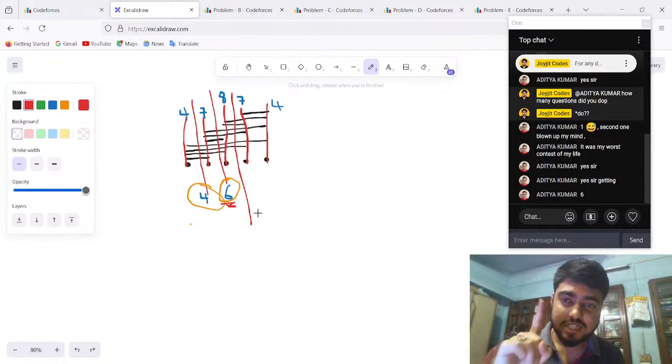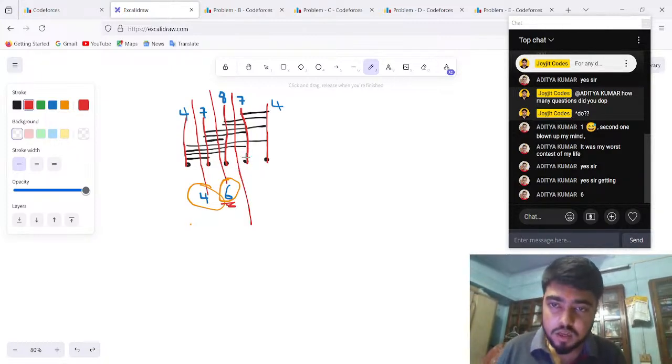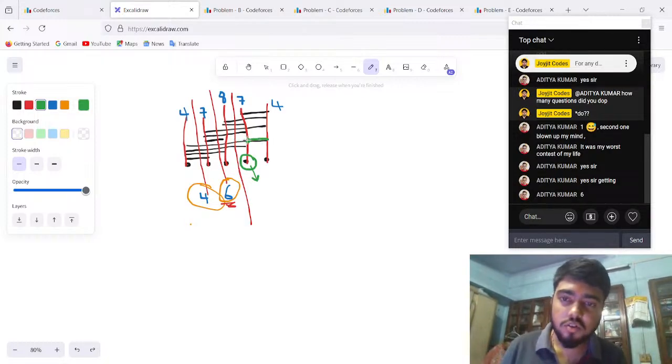Okay, what if it is lying at that point? If it is lying at that point, now there is a little bit complex formula. It means that it can contain any line segment which starts from here and ends over here or here. I mean, ends over any point after that, or ends over there and starts from any point before that.